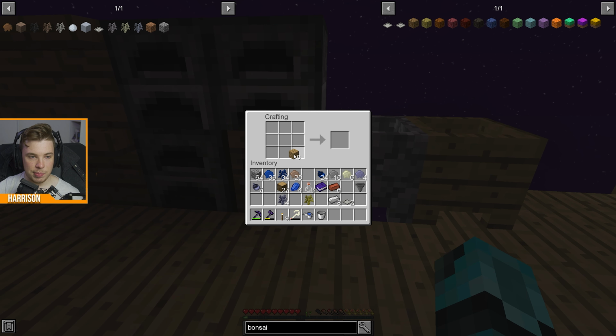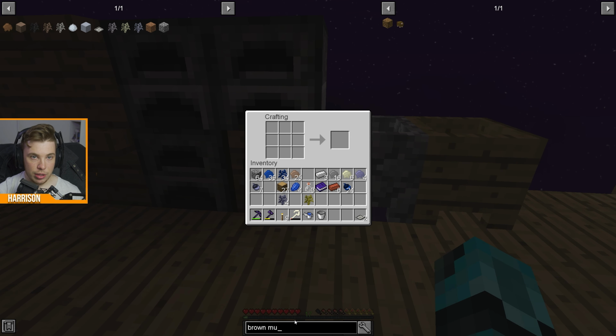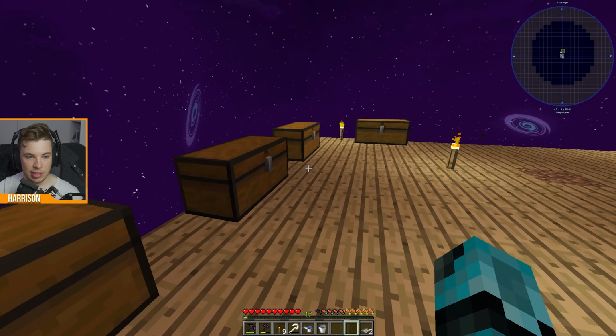Bam. Okay, let's make two. There we go. Oh, goddamn. There we go. And then there we go. First try. Bam. Bam. Bam. Two automatic ones. How do I make brown mulch now? Brown mulch. Oh, what? Muted brown sheep statue. That's adorable. I need cocoa beans and sticks.